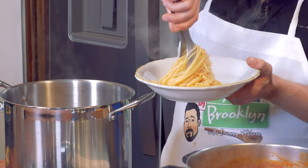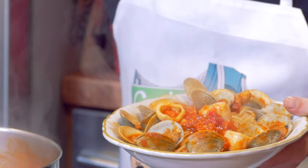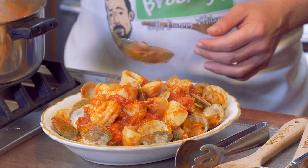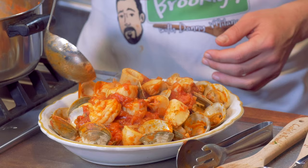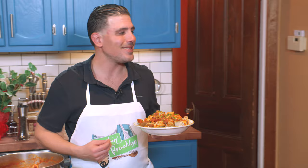We'll start off with the clams, Dave. Put them at the head. Gonna grab a little more sauce, Dave, and we're gonna throw that right in. Especially the clams, roll the clams. We're gonna grab a little bit of the parsley, and there you have it, zuppa di pesce fra diavolo over linguine. Dave, not only does it look and smell delicious, it's gonna taste unbelievable.